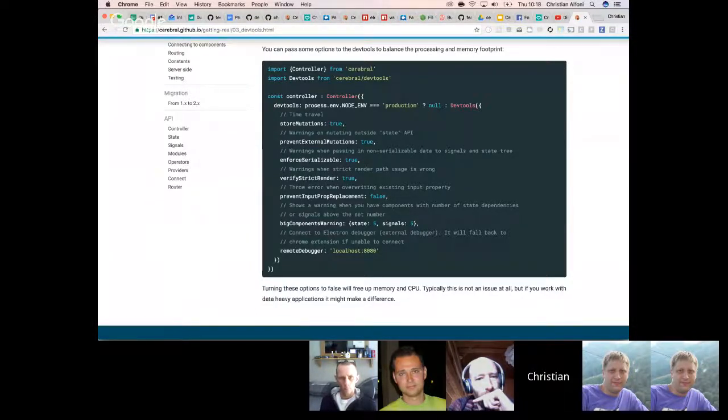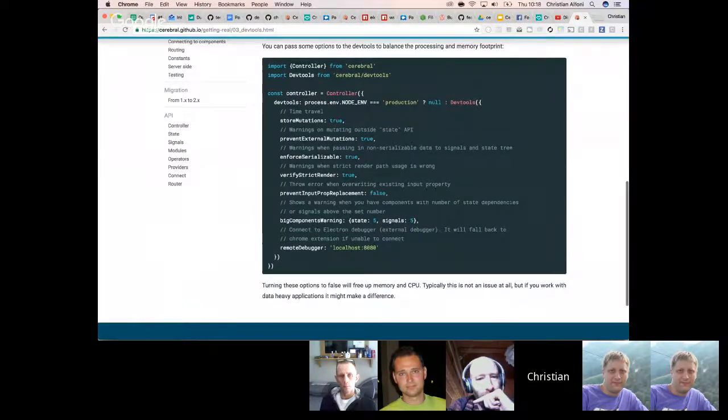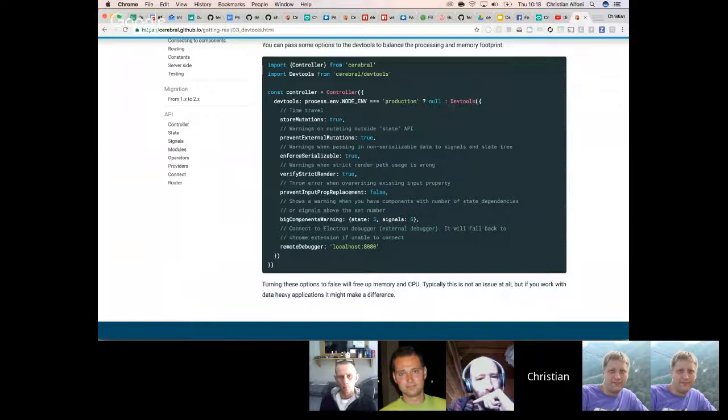Prevent external mutations actually freezes all the data that is passed into the state tree. If you feel it doesn't matter, because you always do your state changes through the state API, then you could turn that off. The same with enforce serializable, if you feel you're in control of that.